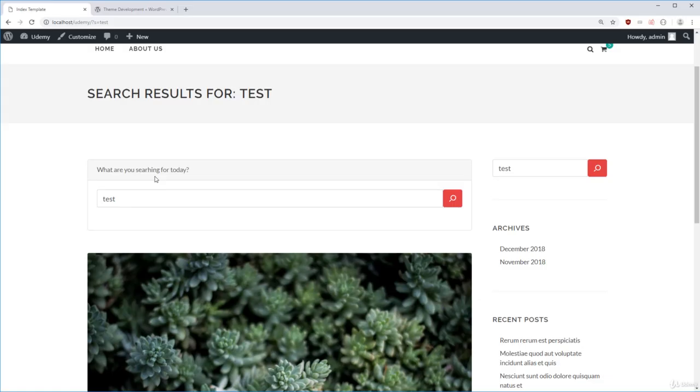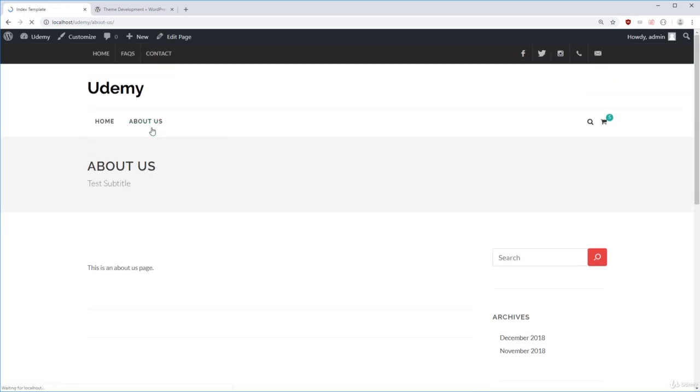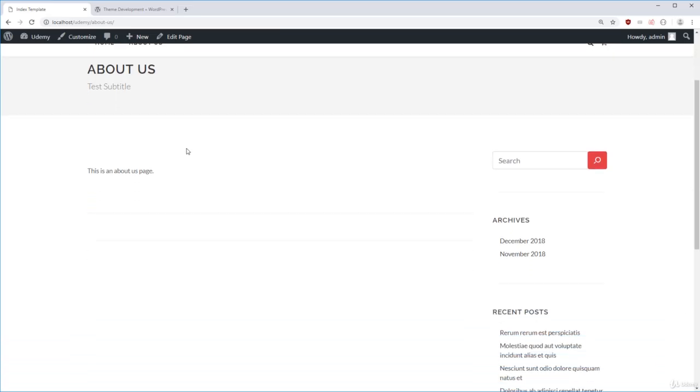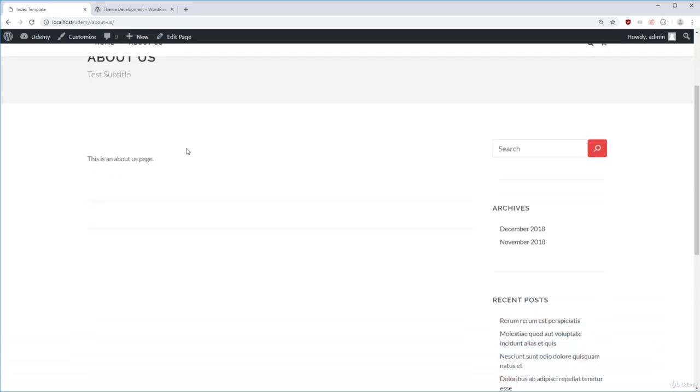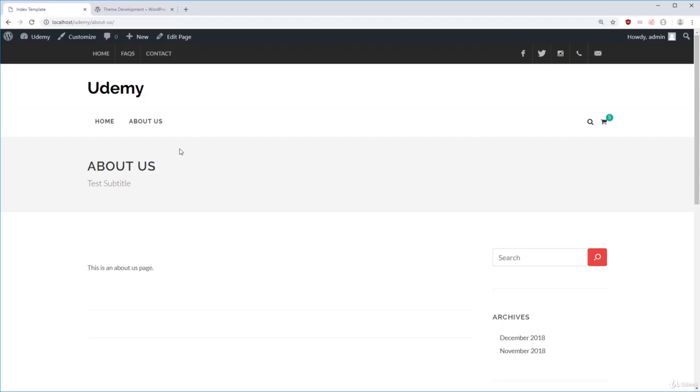There are some situations where we want to make custom templates for pages, posts, and any other post types. For example, let's take a look at the About Us page. This page contains our content on the left and the sidebar on the right. A lot of themes out there provide the option to make this full width. There are two ways we can replicate this. We can code up our own logic and then perform checks to see if the user wants a full width page. The second option is we can take advantage of WordPress's custom templates feature. I don't know about you, but I think the custom template route seems simpler, and it actually is.